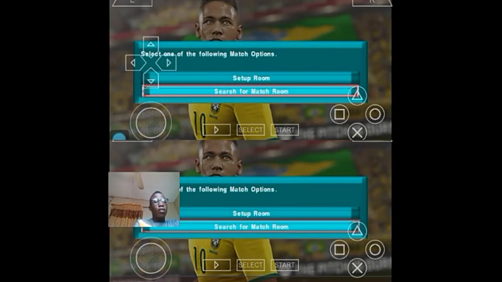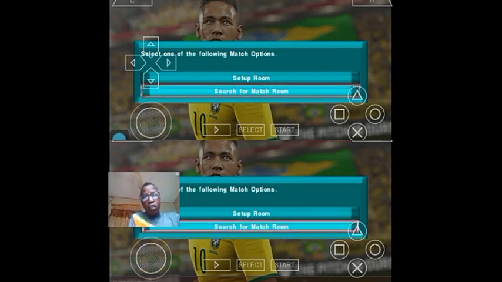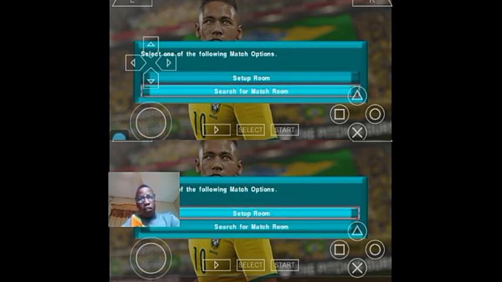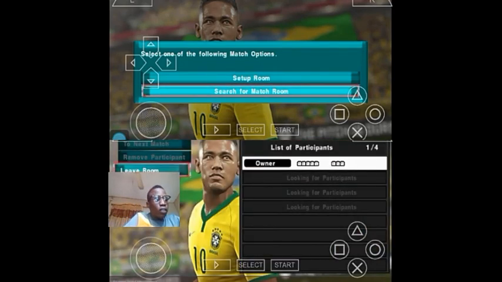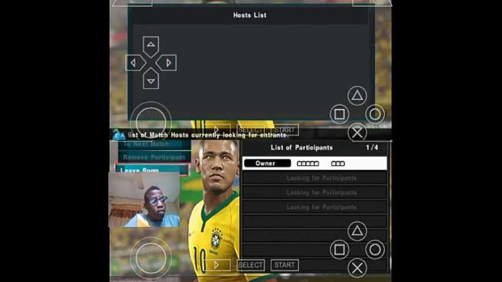Okay. So remember I told you, you're going to make one of the phones Wi-Fi and the second a hotspot. That same process is going to be applied here. You're going to make one the setup phone while the other is set for match phone. So I make the Infinix the setup phone while this is the other. Wait a few seconds and start this.